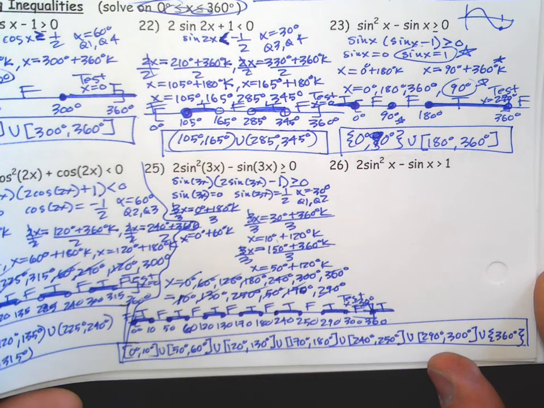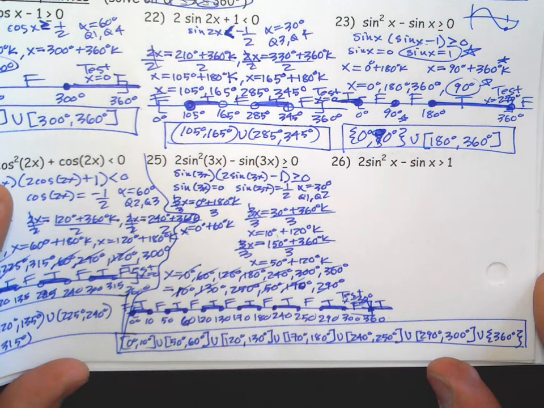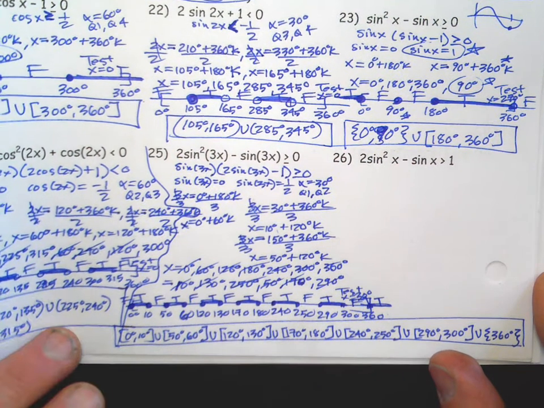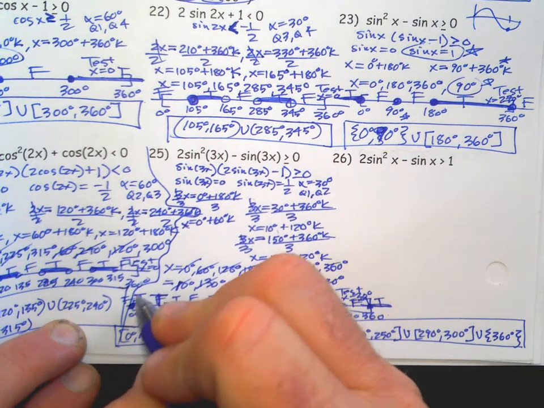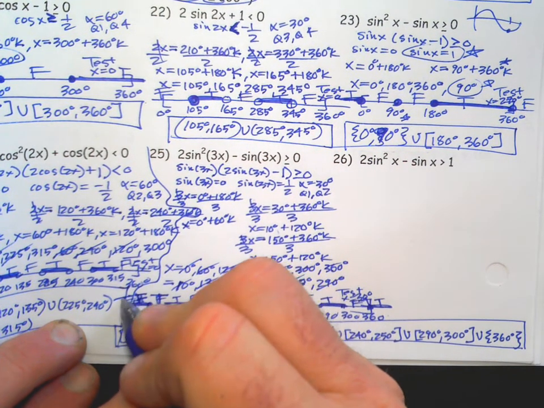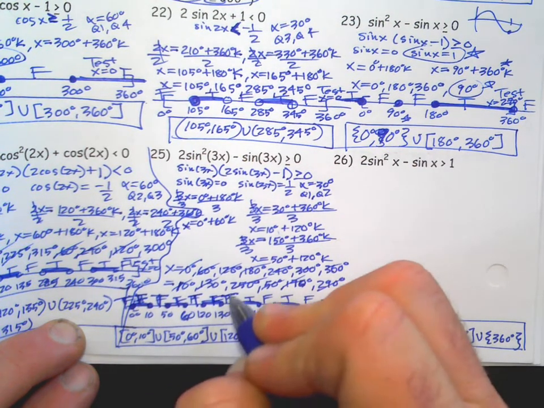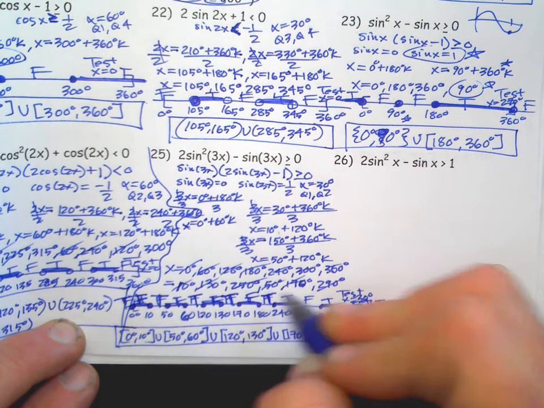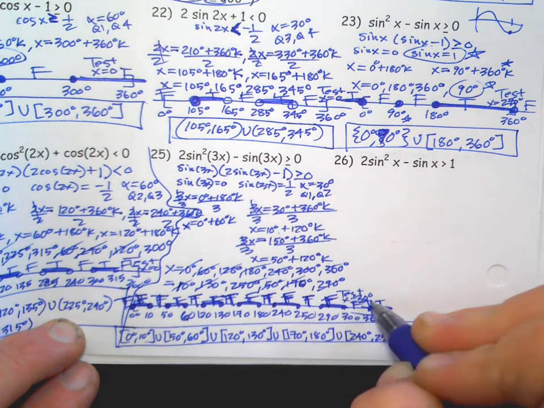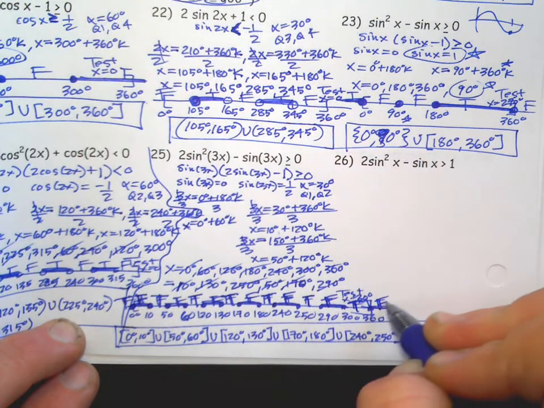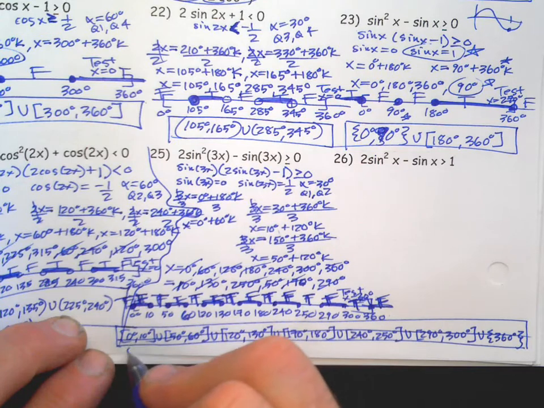Now let's see if I made a mistake, because I have a different answer. So what did I do wrong? Sine of 30... oh, shoot. Sine of 30 was true. Gosh dang it. So I made one little mistake. That was the only mistake I made, so I would give you guys a lot of credit. All right, I'm not going to redarken it in, but instead it's going to be 0 degrees as the lone answer.